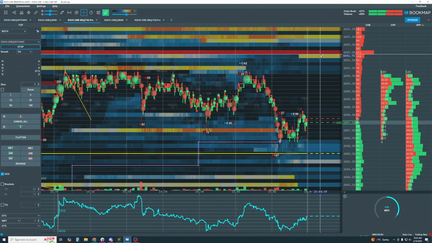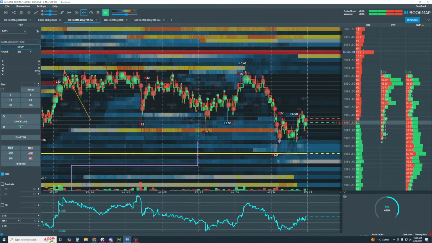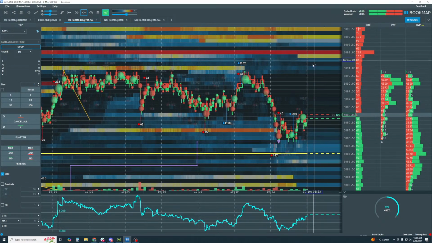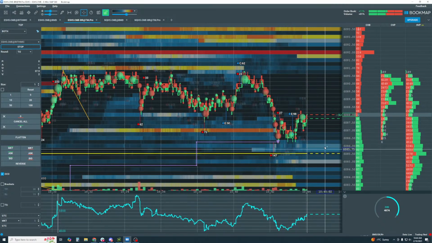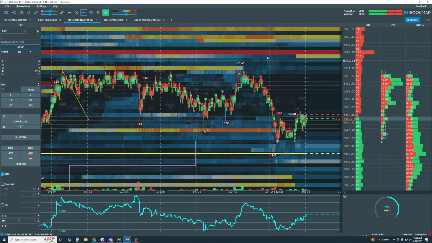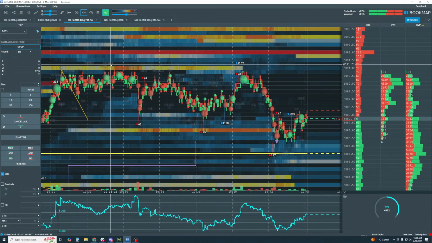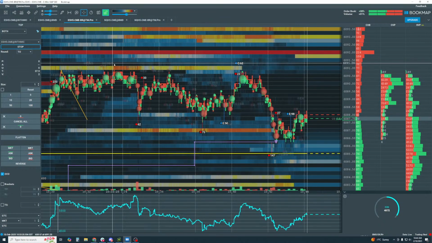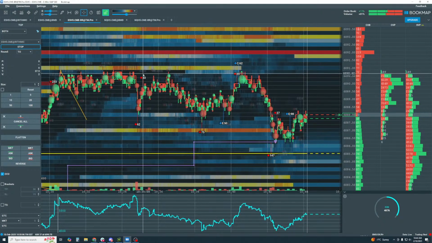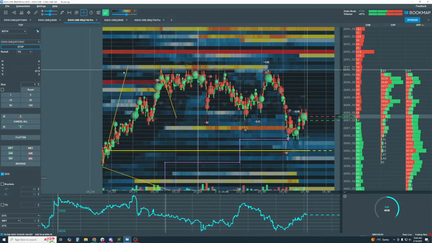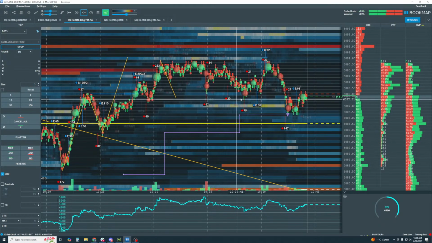Okay, so your level 2 of your DOM is here in the COB column. It's also here in this window graphically with the heat map, but we plotted it on the chart historically so that you can see it in context with the price structure. Okay, so the price structure is here in front of us. This is back and forth in here.